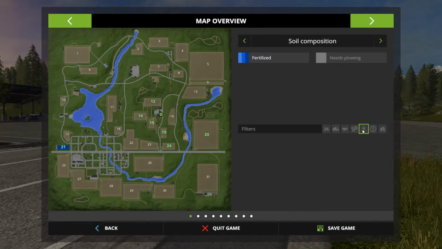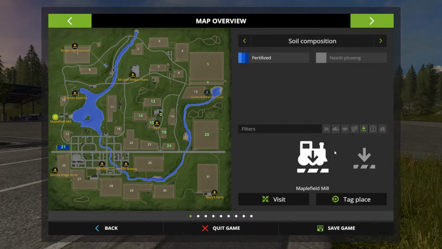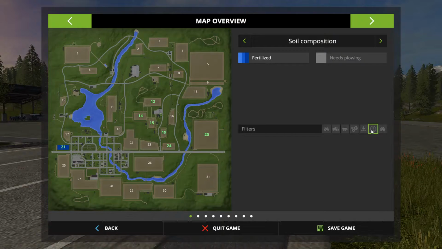Now if I turn that off and turn this one on, this tells me all my tip points and my sell points. This is where I can bring product. These are all places I can sell. It shows my barn here, where I can store that. The reason that's blinking right now and it's blue is because there's a demand there right now, so they'll be basically paying double or triple the price because they're really desperate for a product. But not to get into that right now. Let's go off this one and go to the next one.